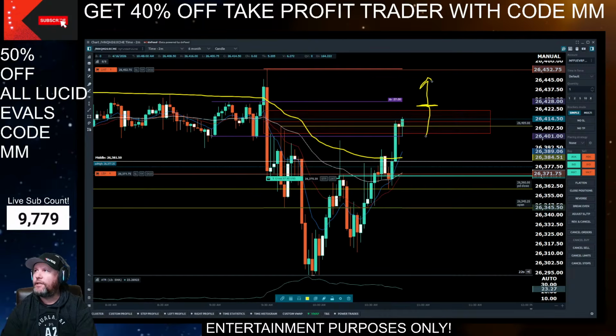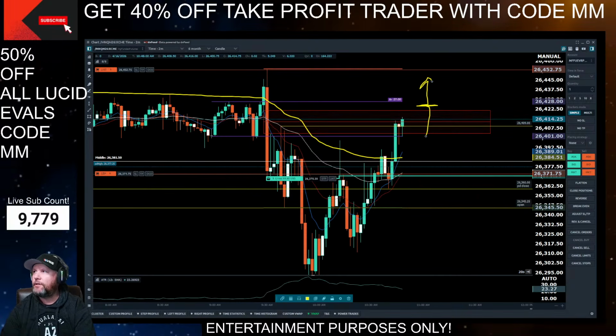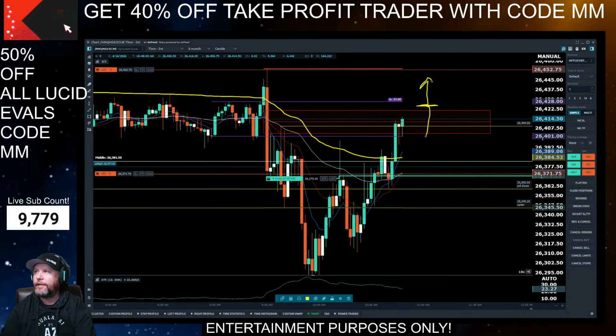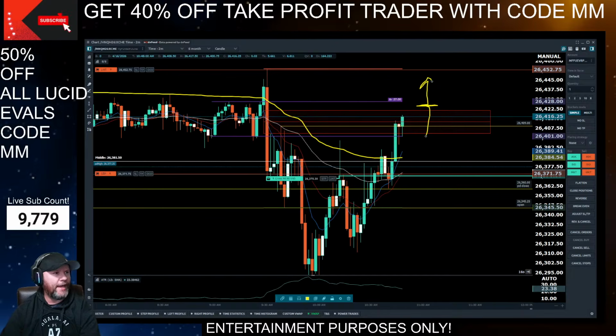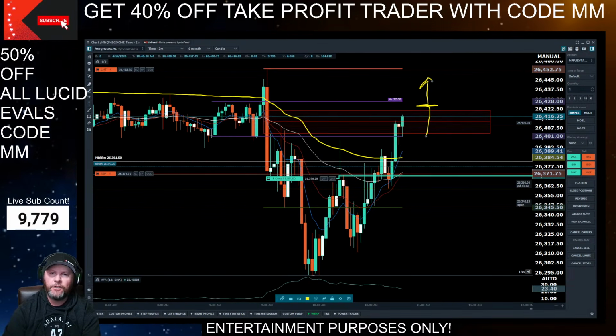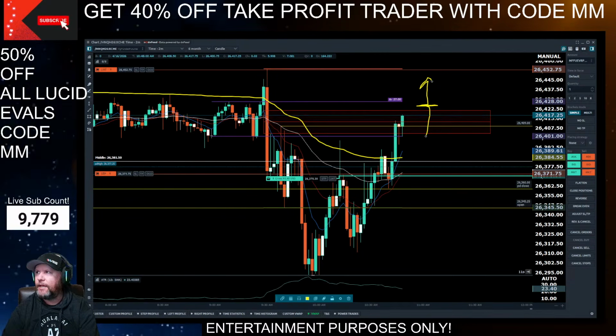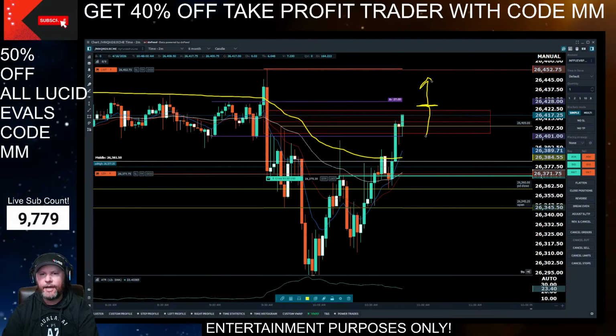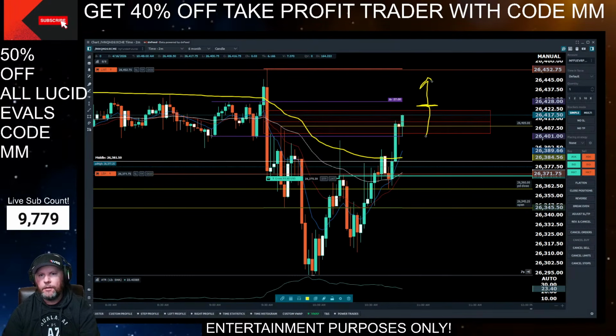Took a payout from Lucid and traded 5 more days. What can I withdraw? 50% of the whole account? Yes, the entire account. So if you made 1,000 and now your buffer is at 1,500, then you can take out 750. 15% of the entire balance. That's what I'm trying to do.